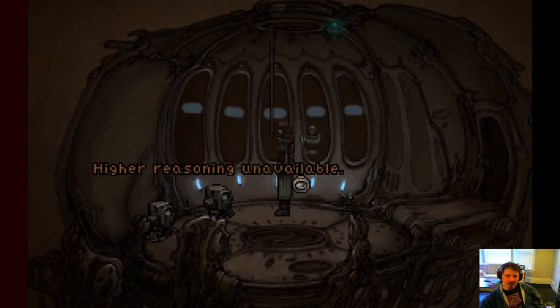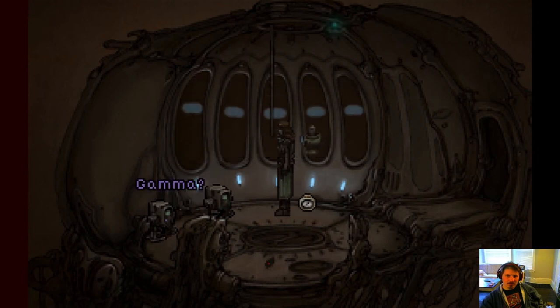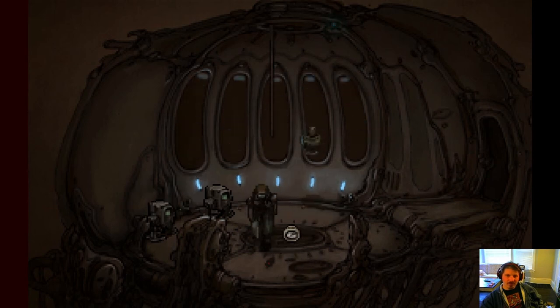System reboot. Auto reasoning unavailable. Use reload the line operating matrix. Thank you. Gamma. Goodbye. All right. Looks like it's working now.